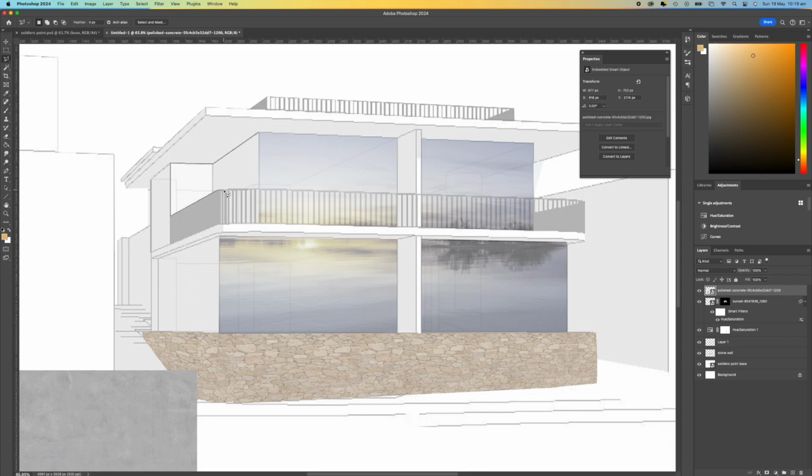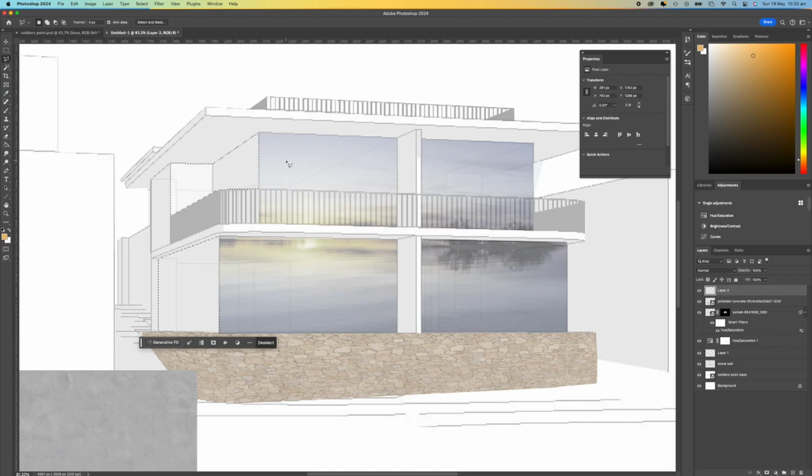I've just realized that some of this wall isn't actually concrete. Parts of it are going to be glazing. So I'll go around and just select the other glazed walls that are facing the building next door and not the lake. We don't really want to show a reflection of the lake because they're not facing it, but we're going to use the eyedropper tool. Control E, pick up a tone, and then we're just going to shade it in.